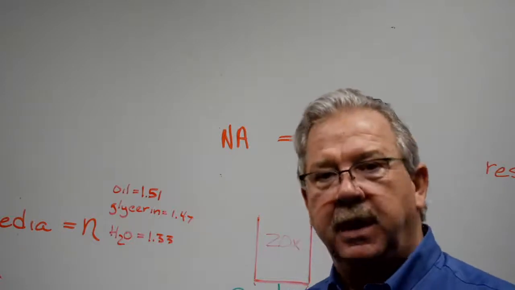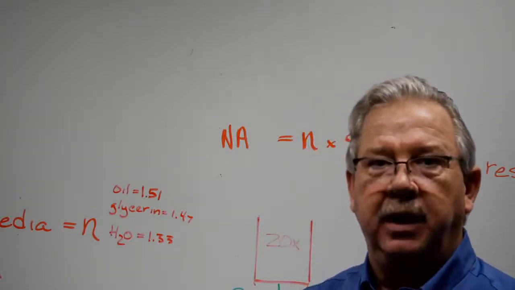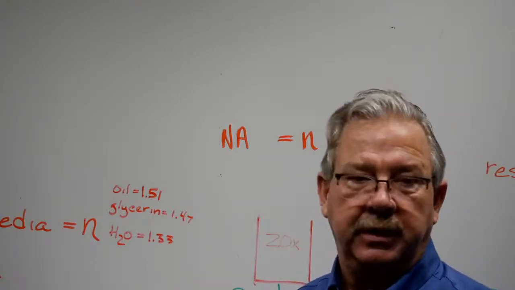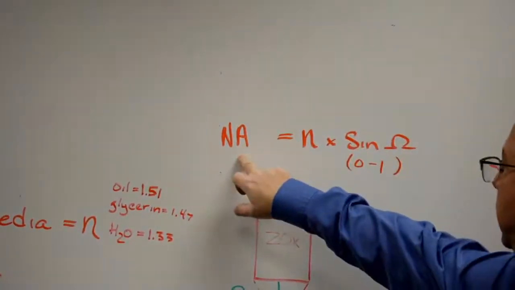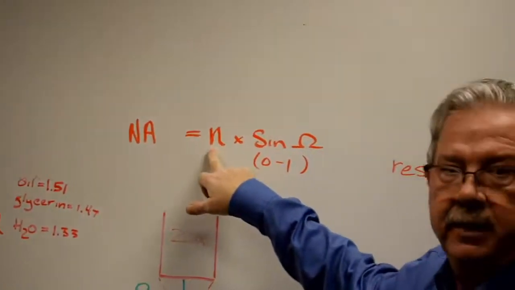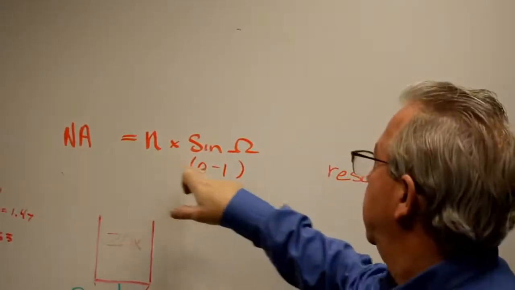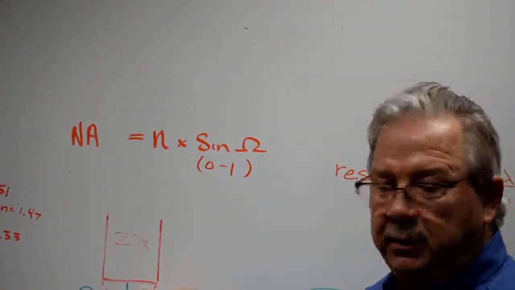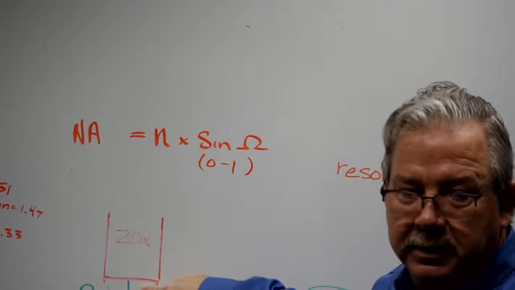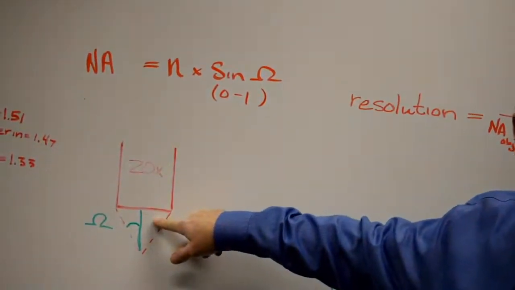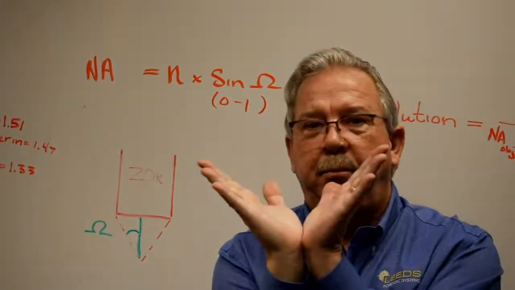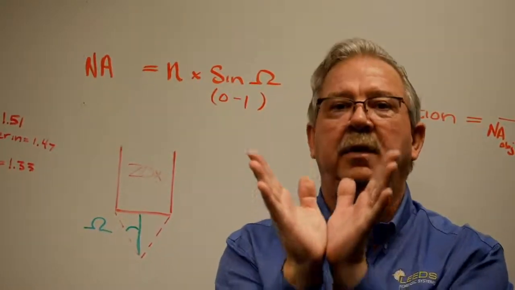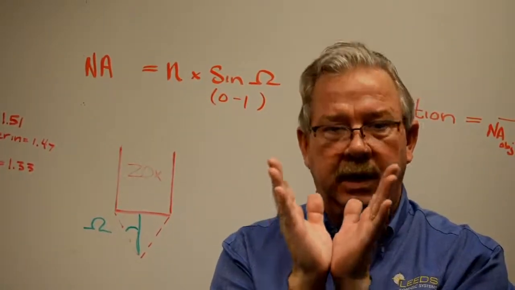But we want to get that numerical aperture number up as high as we can if all we're looking for is resolution. So let's break down that formula and take a little bit of a look at it here. NA is equal to the refractive index of the media that I'm looking through times the sine of the half angle of my objective. Maybe you can zoom down and see or tilt down, Neil, and see this right here. Okay? Again, practical application. The bigger the cone of light that I can gather, the more information that I gather, therefore the more resolution that I achieve.